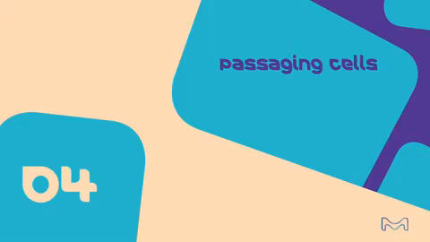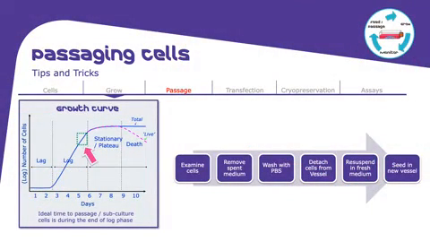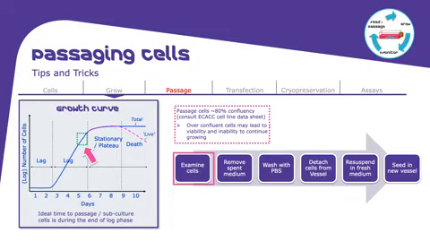Now that we have our cells growing, let's look at the passaging and how important it can be for your applications and analysis. As I mentioned before, it's quite easy to passage the cells if you know your cells. A growth curve will provide you with that information and will make your life easier in the lab. So once you examine the cells, identify whether they're at 80% confluency, which usually should be at the end of the logarithmic phase.